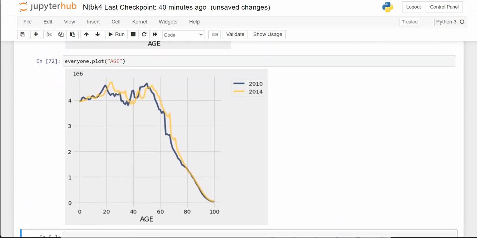This is nice because it provides age along the x-axis like we think, and it gives us a legend over here and says, hey, the gold is for 2014 data and the blue is for 2010 data. And by the way, these curves look a whole lot alike, except that the gold one is shifted slightly to the right. What? Well, about 4 years, don't you think?